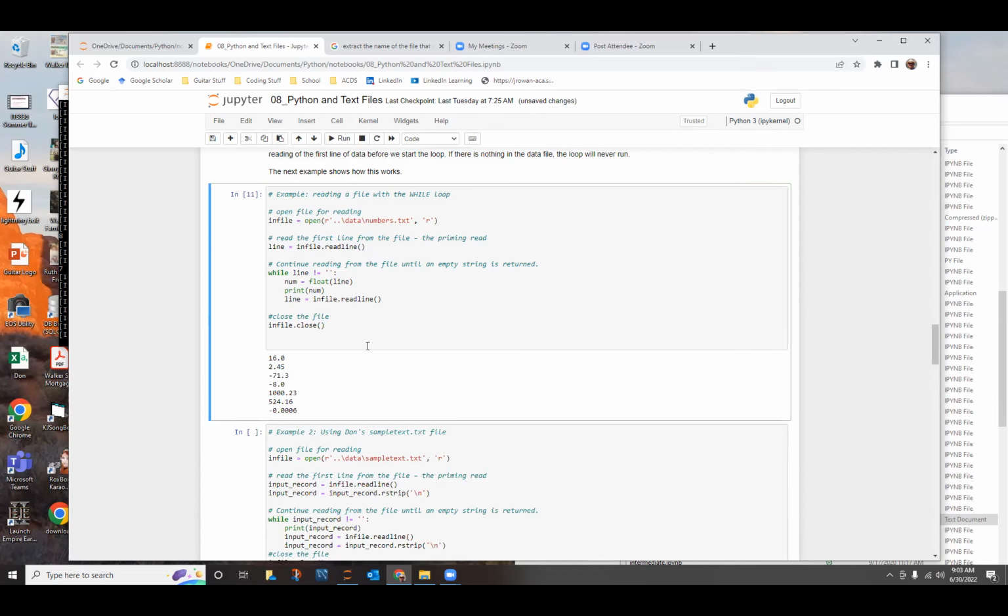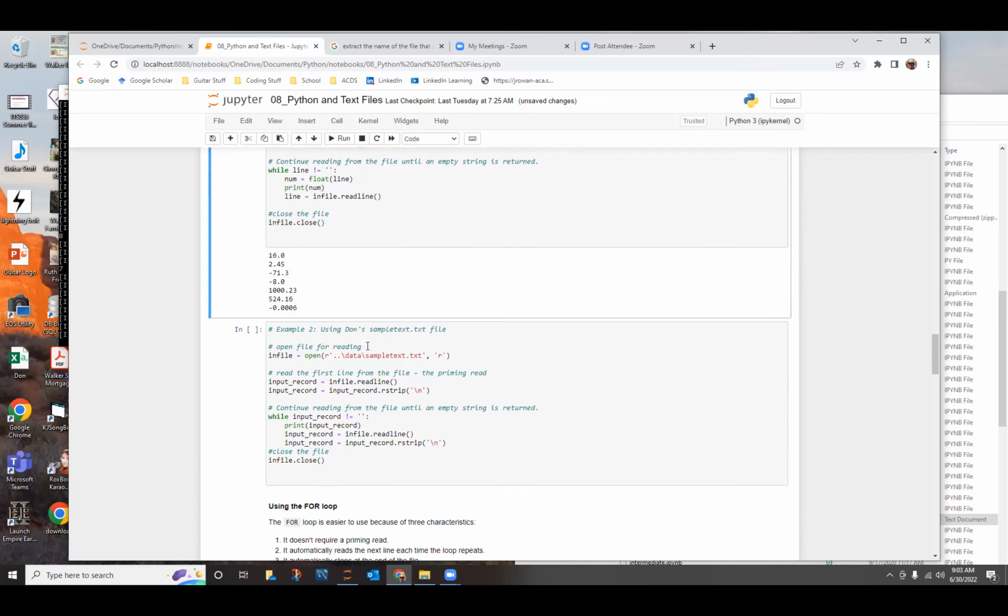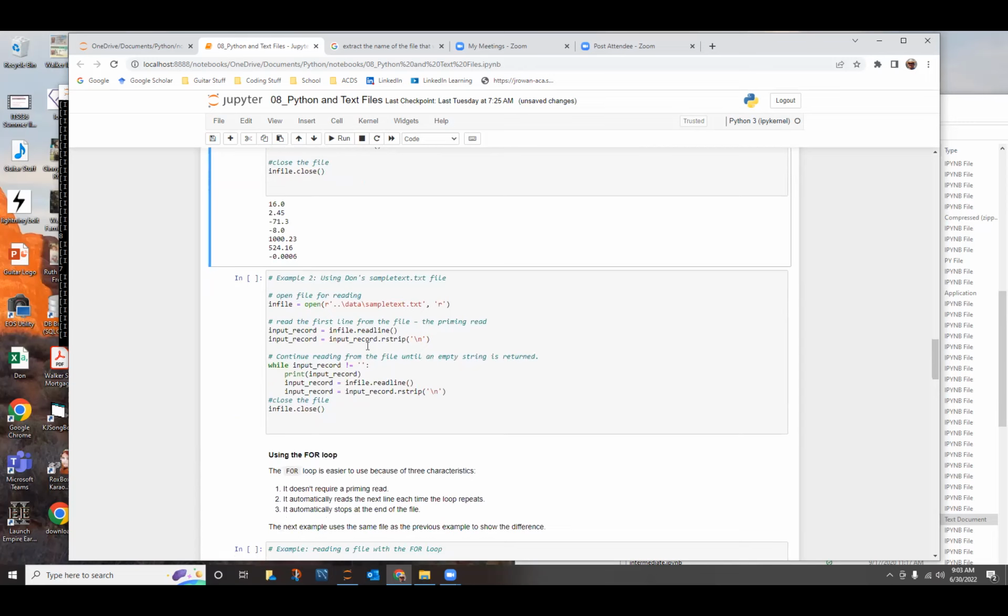So that's how you while loop through the file. But generally, an input file is something where you want to process all the records, and if you want to do something a predetermined number of times, generally speaking, you use a for loop. You don't use a while loop. You don't use a condition-based loop. You use a for loop. But anyway, we'll get to that in a little bit.